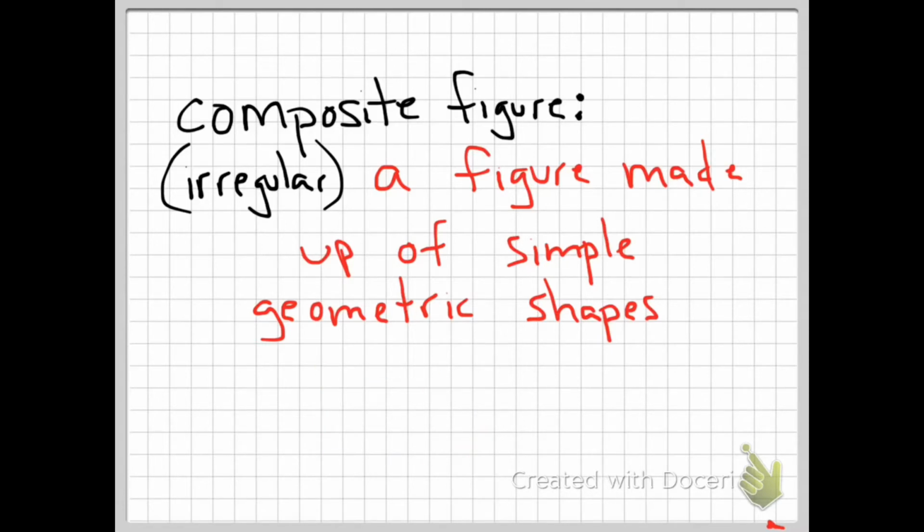Another thing you could think of, if you're not that great at drawing, is the front of a house. You have this here, which is the front of the house, and then you have your roof looking straight on. That's what we're going to be looking at today, figuring out the area of those. It's somewhat of a review from previous years, it's just that we're adding on to it now.